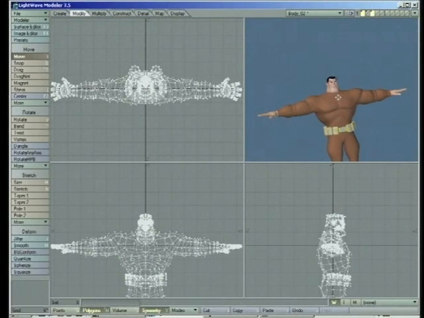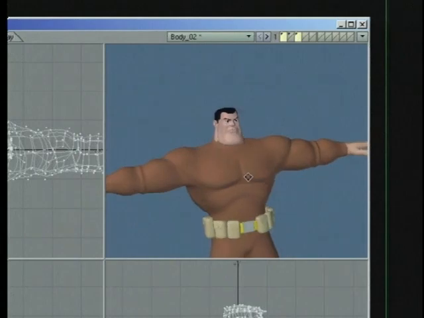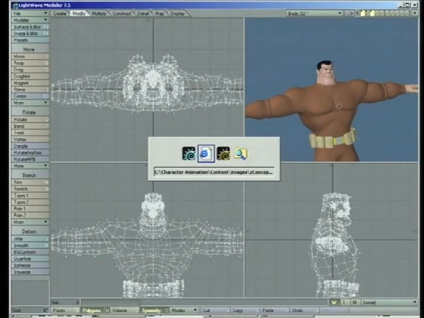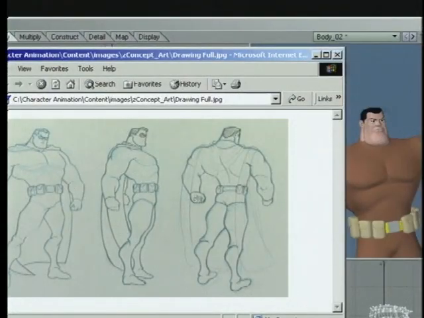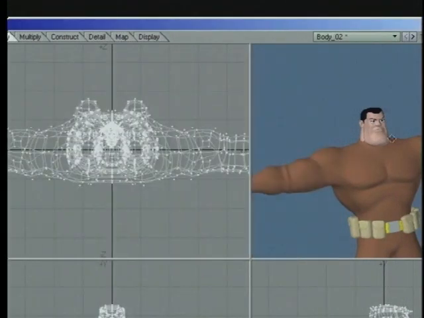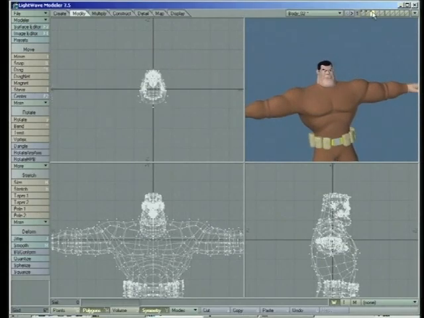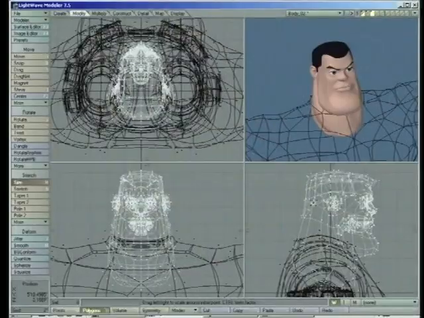Again, he does have a rather small head. And let's check the art here. And you can see, it might even be a little bit too big here, as per the ratio of his head to the width of his shoulders. Let's go ahead and check that, see what we can do here. Let's scale it down a little bit here. Let's turn symmetry off and activate the scale tool.